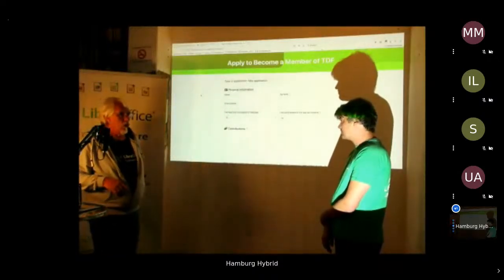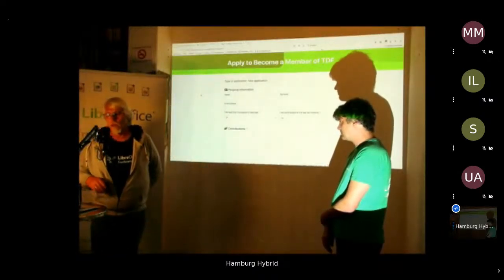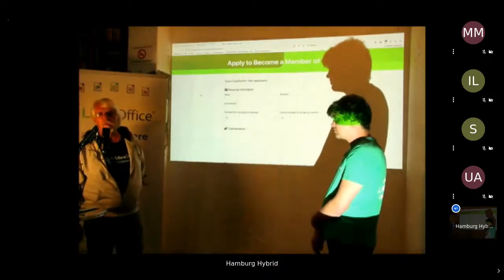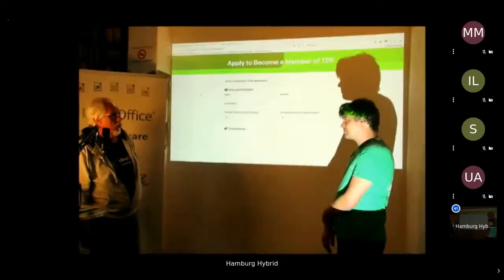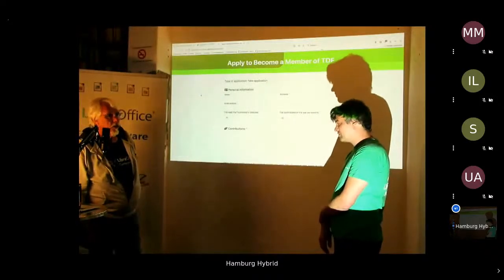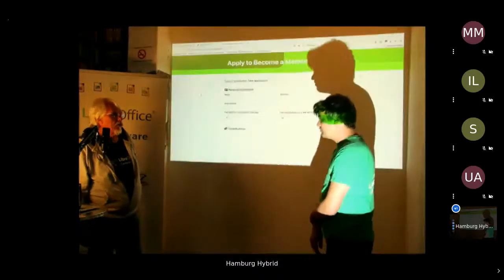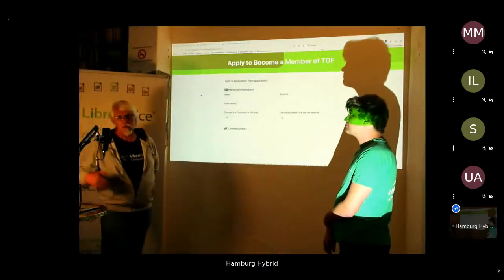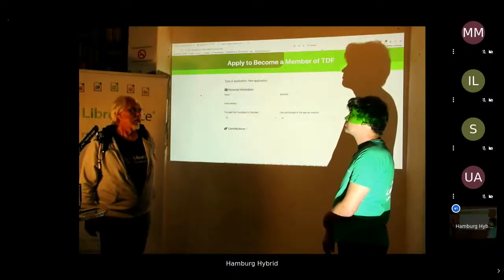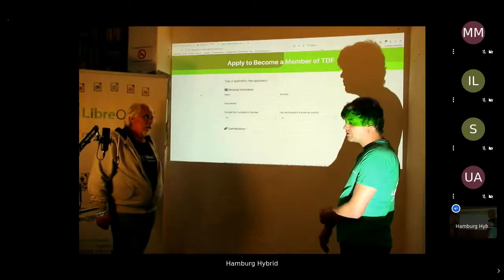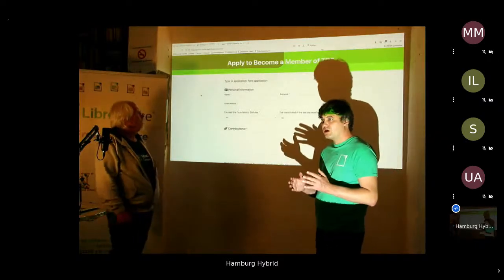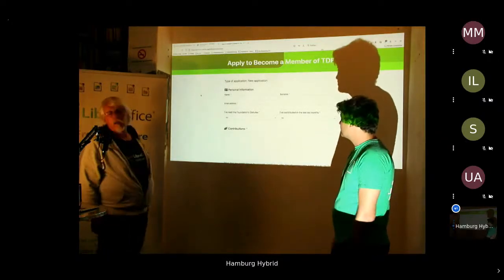Where does it know if you are a member or not? It's quite easy. It will be behind the single sign-on of the TDF. We had a long discussion in the beginning of this process. I didn't like having it like this, because it is a restriction of access to apply. On the other hand, nowadays you need a single sign-on for everything.